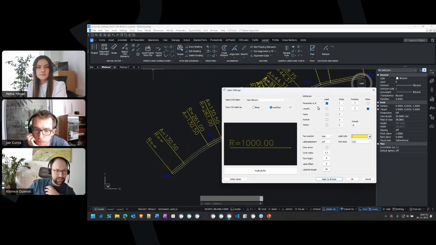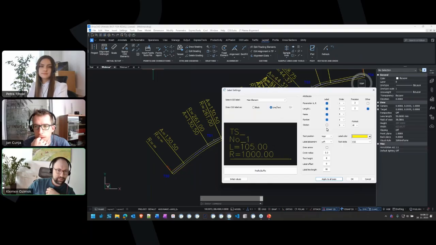And what we have here is actually the dynamic preview of how the label will be shown. So you can change all the attributes. So for example, here we have the radius 1000. This is just the first attribute, but we can also add others. And as you can see, all the labels are seen here. And also, if you don't need the name attribute here, it will automatically move attributes together, so you don't have to take care of the spaces in between.